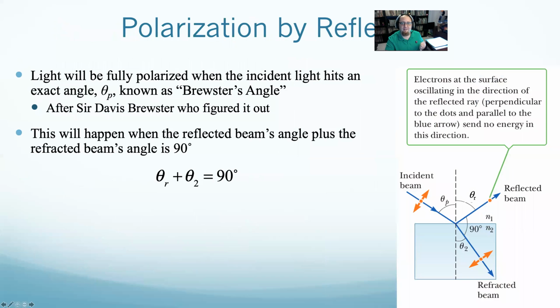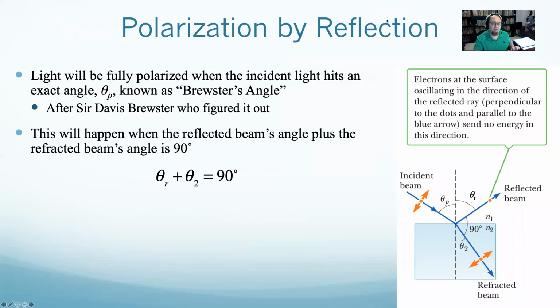A man named Sir David Brewster worked out at what angle the light is 100% linearly polarized. This angle is known as Brewster's angle. What he found is that light will become 100% polarized when it bounces off a surface anytime the angle of reflection is the same as the angle of refraction. What I mean is, if I shine light in at an angle theta p, some will reflect, some will refract, assuming it's not a mirror, assuming it's like a piece of glass or water. If I call theta 2 my refracted light and theta O my reflected light, they will be polarized when theta O equals theta 2.